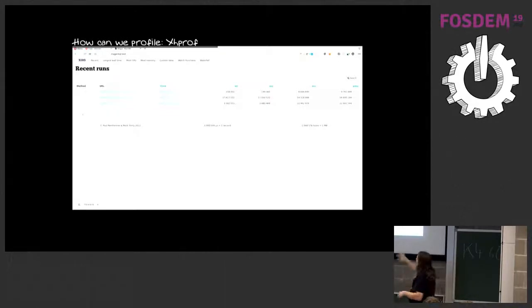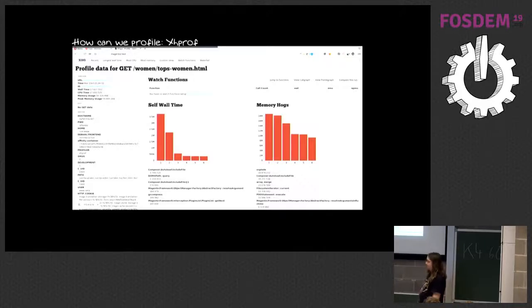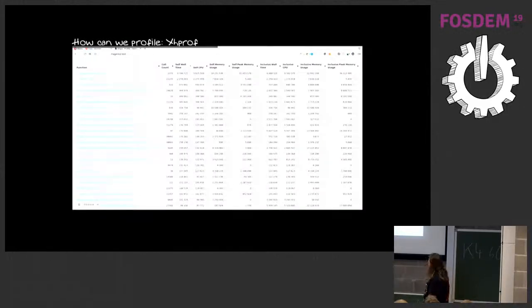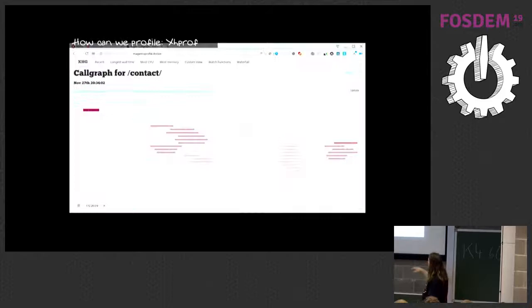So then you get some runs in it, you get an overview, and in the details you already get some information. This slide contains something that might be interesting, because it already has an indication of a problem. At the end of the presentation, if I didn't go deeper into composer autoload include file, ask me about it. What's the problem? You get your function information, and you can also get a call graph, which might be overwhelming, but it's very interesting.